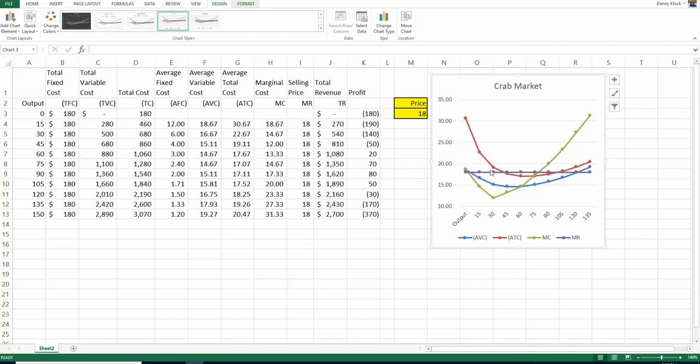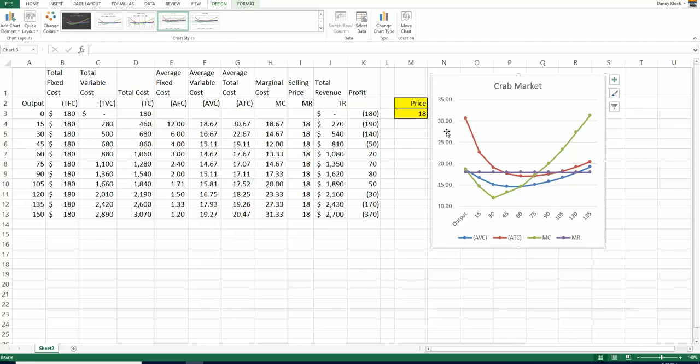So here you can see again the green line is my marginal cost. Again, it goes down and goes up. It always hits the average variable cost and then the average total cost at their minimum points. And as long as this purple line, which is my marginal revenue, yours may be a different color, is above, or marginal revenue equals marginal cost, again, that's my profit maximization. As long as that's above the total fixed cost, we're making profits. I can see it graphically.